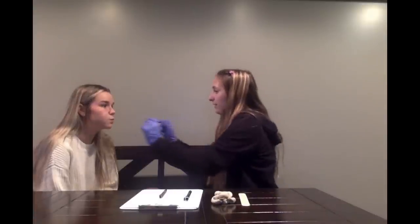And then for lower face strength, which also tests cranial nerve 10, can you puff out your cheeks with air? And then I'm going to push it in and don't let the air come out. Okay. And also your facial symmetry looks good.